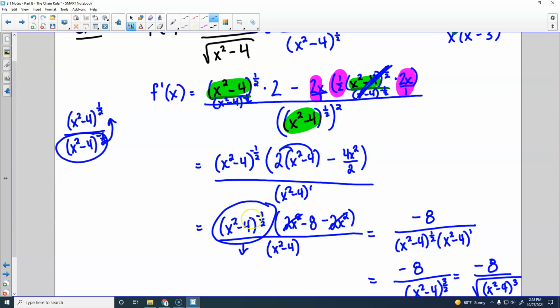Right here. Yeah. Okay, so what I did is, since this had a negative exponent, I just moved it down to the bottom. And that makes it a positive 1/2. And this one didn't have an exponent, so it was a 1. And since those two are the same, you can just add their exponents. So 1/2 plus 1 will give you 3/2.